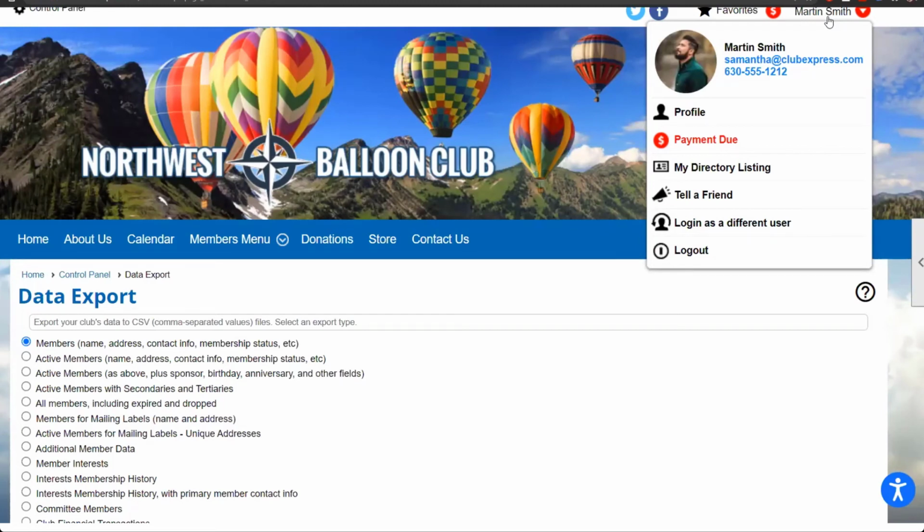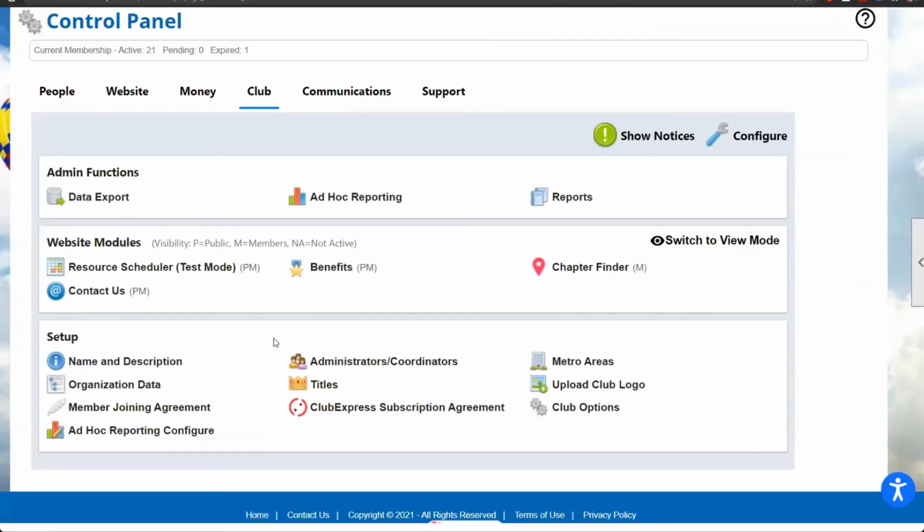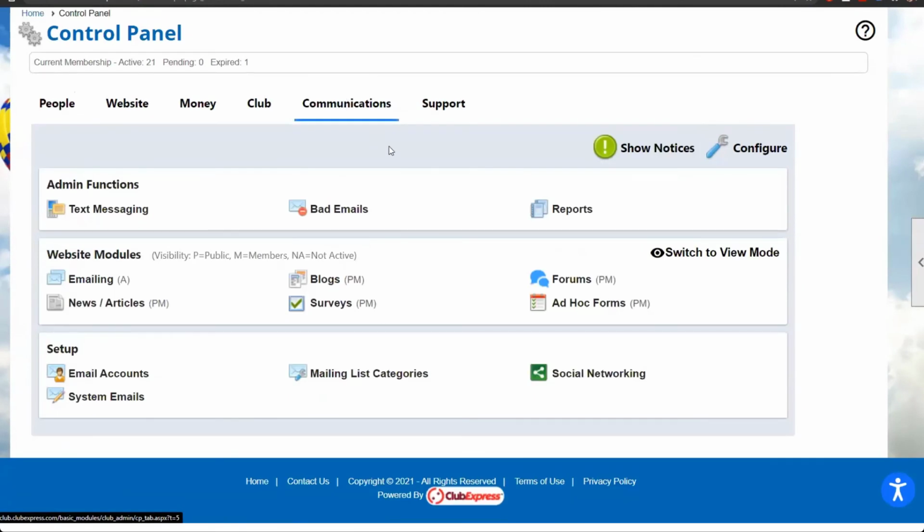Agreed. There's a question here about, can a member send an email to all other members, kind of like a listserv? An admin can send an email through the blast messages, and forms can be configured to send out emails. But I don't think it would be a good idea for members to just be able to send an email to every other member in an organization. Some organizations have thousands of members, and the one thing you wouldn't want to do is just let your membership mail to everybody.